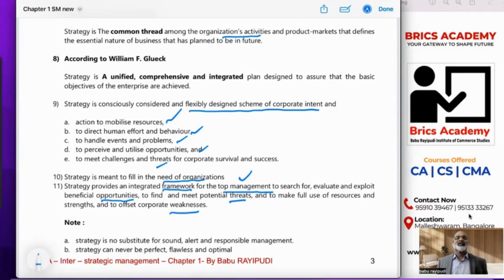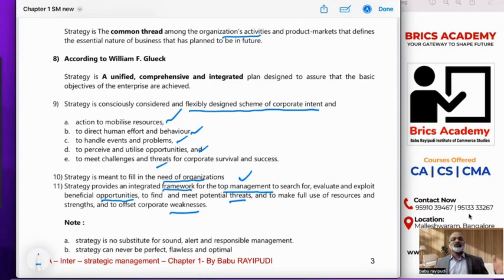So end of the day, in strategic management, I will study environmental factors. After studying environmental factors, what do I do? I mean, who am I? First of all, I'm a top level manager. Being a top level manager, what do I do? I'll find out opportunities. I'll find out threats. Opportunities that are found have to be grabbed. Threats that are found have to be faced. Strengths that are found have to be used. And weaknesses that are found should be minimized.